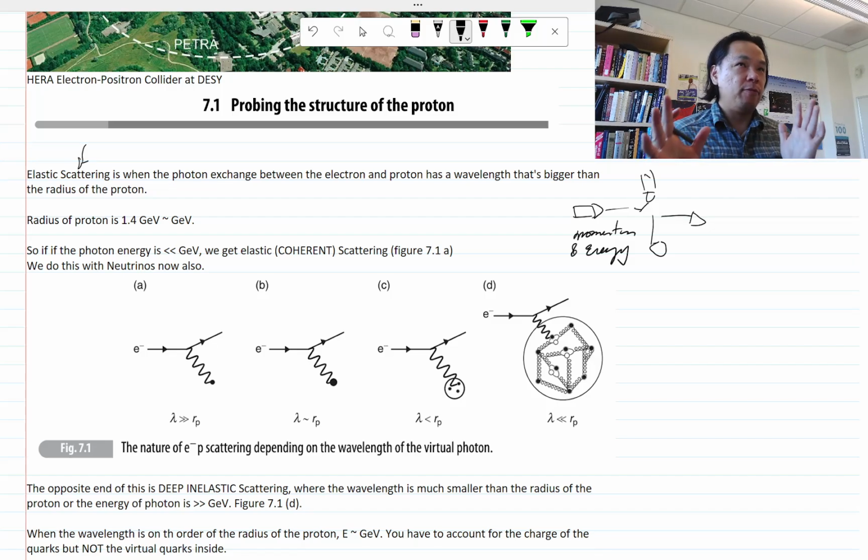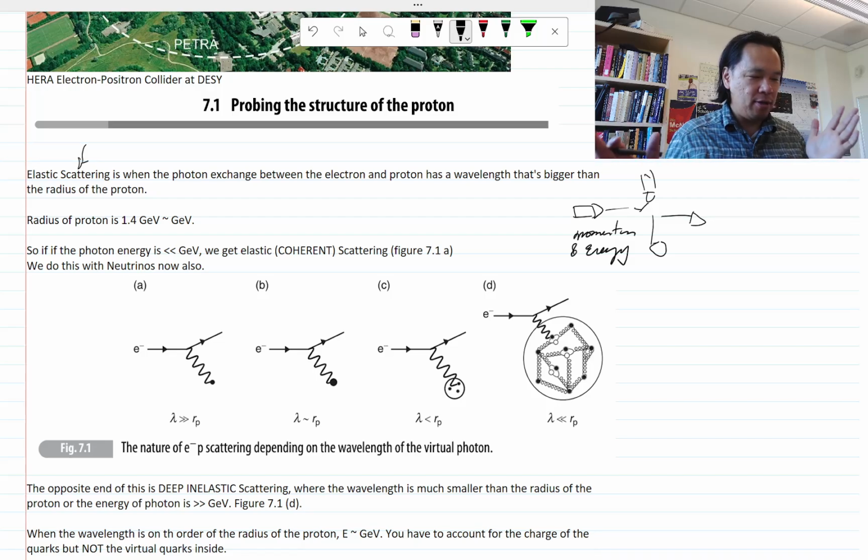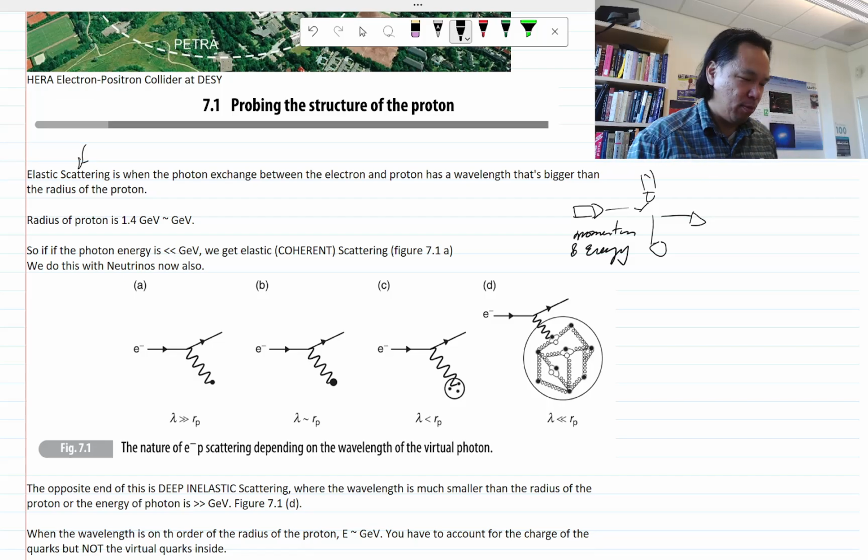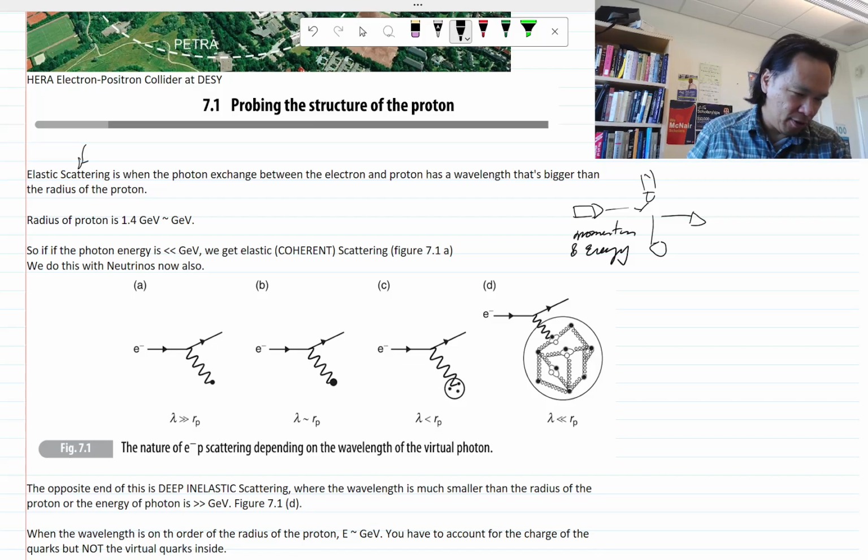From teaching physics, this is how I learned the difference between elastic and inelastic. When we teach physics lab, we put rubber bands at the ends of the bumper cars, and the elasticity of the rubber bands is what allows me to figure out which one is elastic and which one is inelastic.